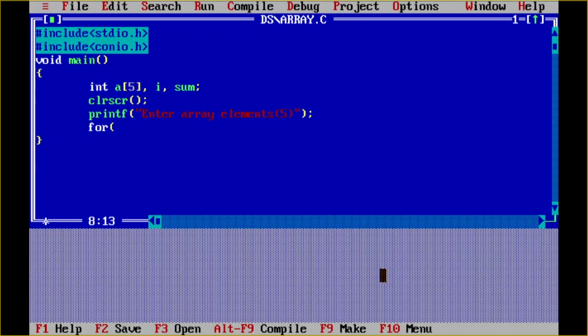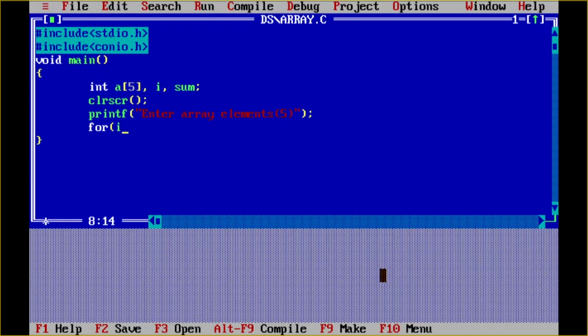Now we have to store that element in the array, and we know that the array index starts with 0. So we will use the counter variable, and that counter variable's value we will use as an index. The counter variable i, whatever we are going to use for the loop, we are also going to use as an index into the array.